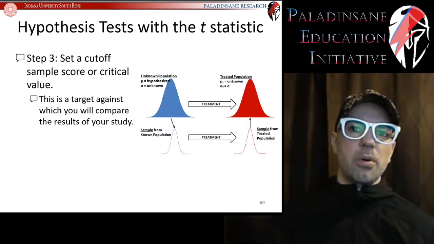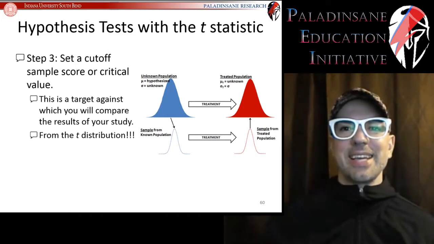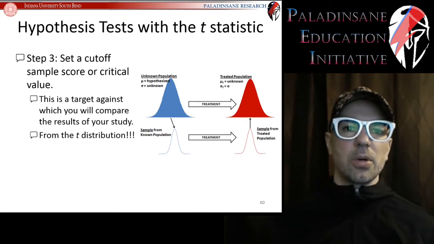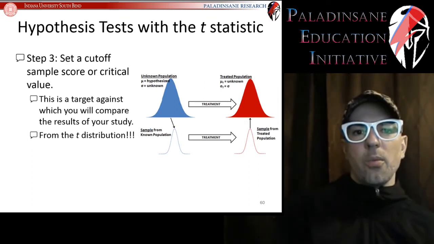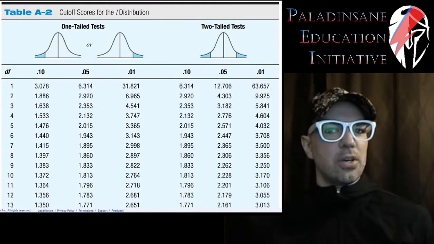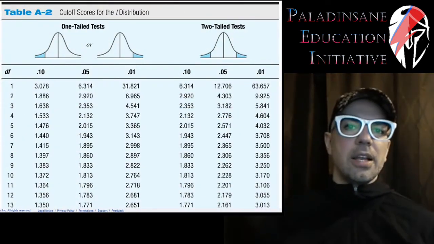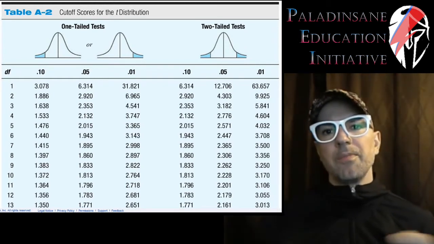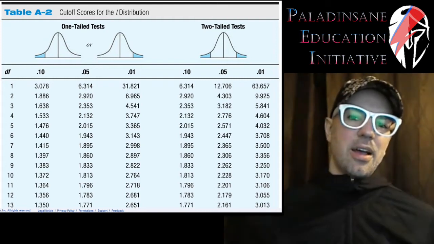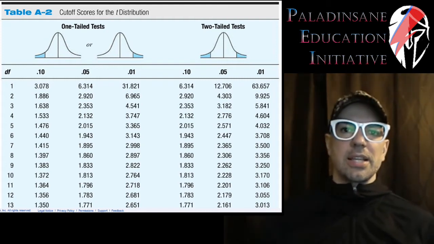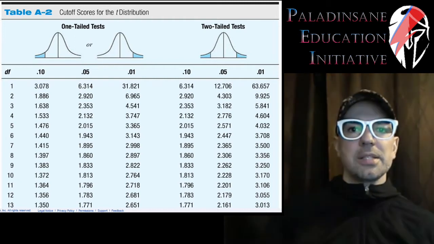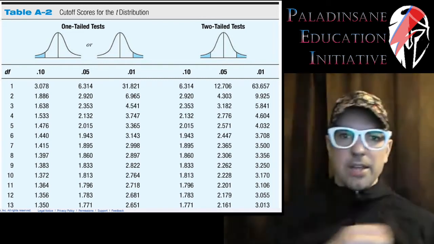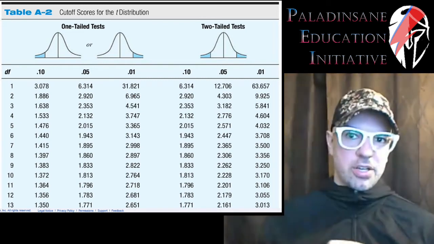It's going to be very similar to what we've been doing, but importantly, it's a t-distribution table. So what we're going to be doing is basically the same thing we've been doing this whole time, but instead of flipping to table A1, we're going to flip to table A2. And here's table A2 over here. Now, in this table, it's set up much like the z-distribution table. However, because of that added difference for t-distributions that they change with degrees of freedom, this table is set up where you need 3 pieces of information in order to find your cutoff t-statistic, in order to find your cutoff scores.